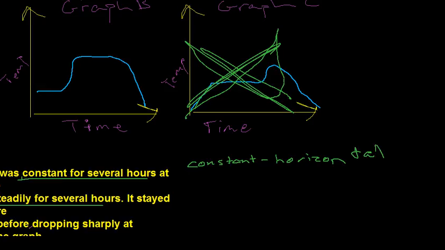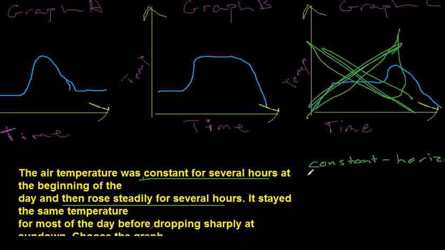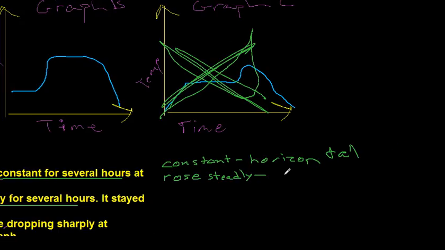Cool. So rose steadily tells me what, Hannah? Yeah, this tells me it's going to have an upward slant. It's going to have an upward slant. Does it say it shot straight up? No. Does it say it accelerated from 0 to 60 in 0 seconds? No. I mean, it's saying, hey, this is rising steadily, so it's going to have an upward slant. The real trick here, guys, if I'm misspelling this or anything, don't worry about that. Just understand what I'm writing and fix my writing on your own paper.